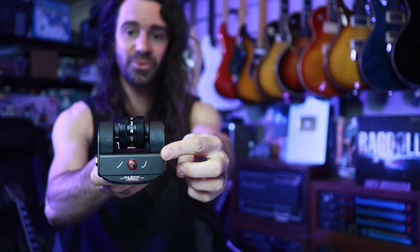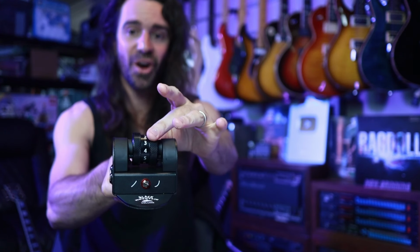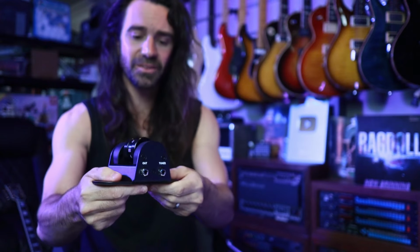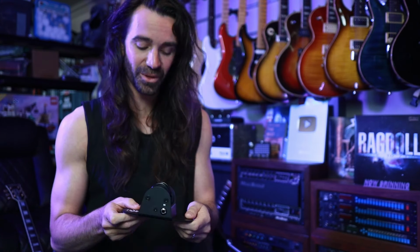There is a two-way toggle switch on here to change the taper of the pot. You've got audio taper and linear taper on here. This is nice and compact, but it has that thing where it's really, really chunky in my hand. It feels very, very well made. The construction, fit and finish is flawless on here. And I just want to take you through a couple of examples.